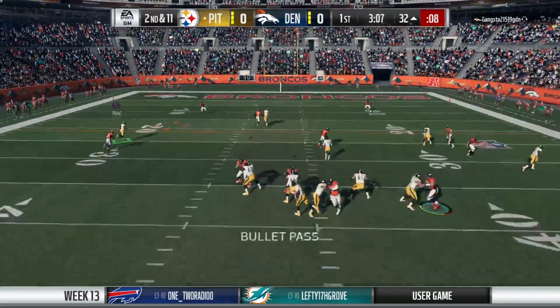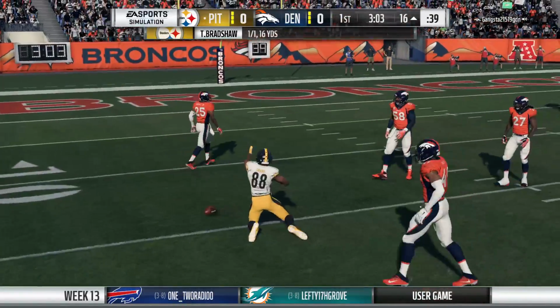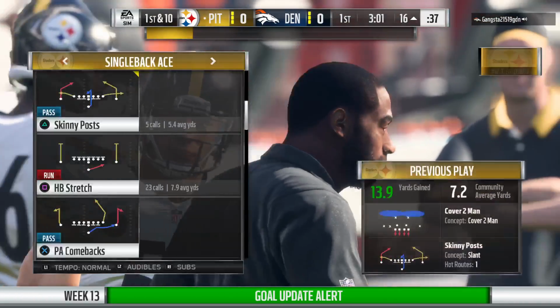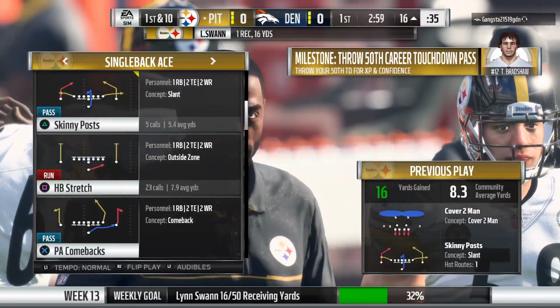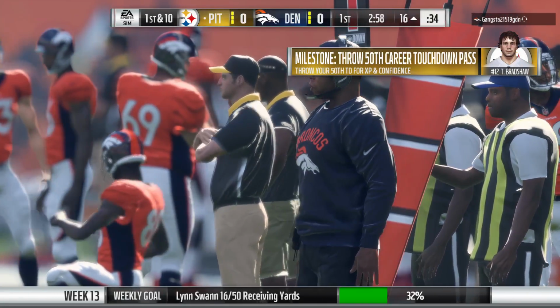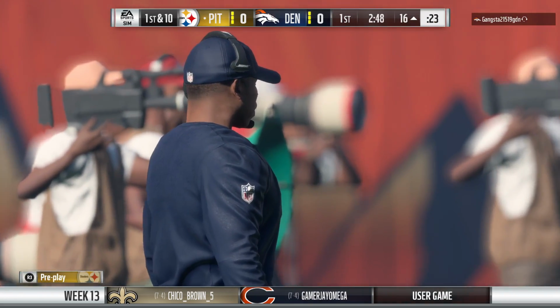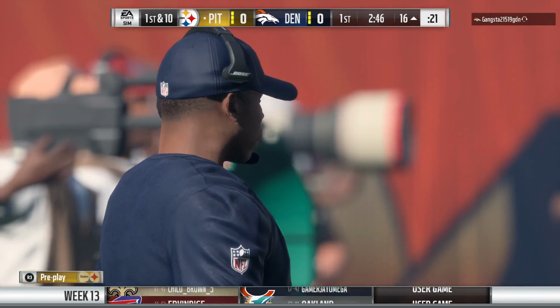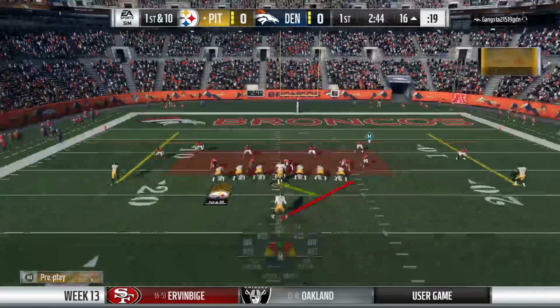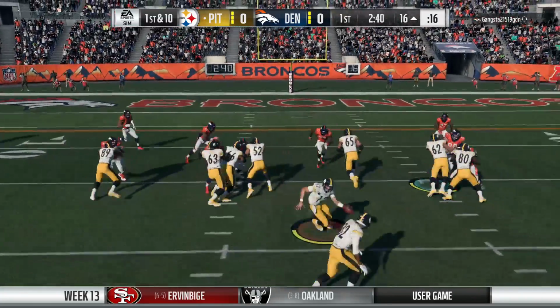They're going to look to throw. Throwing left side here, and it's complete. Pittsburgh getting 16 yards there and also a first down. That's the number 2 receiver in the NFL in terms of yardage, and tell you what, a few more plays like that, he won't be number 2 for long. Well, that's what often happens when you have competitors running around the field. These guys know where they stand in relationship to yardage, totals, numbers, the whole deal. And let's face it, all of them, they all want to be number 1.